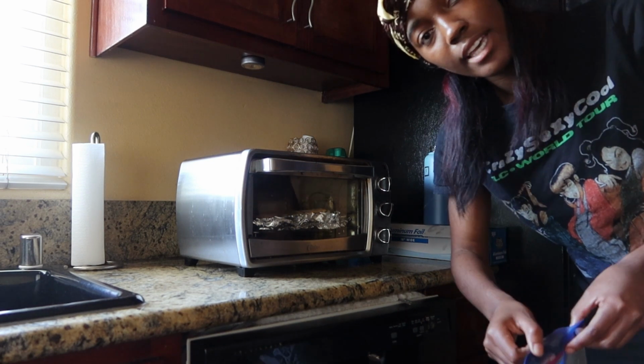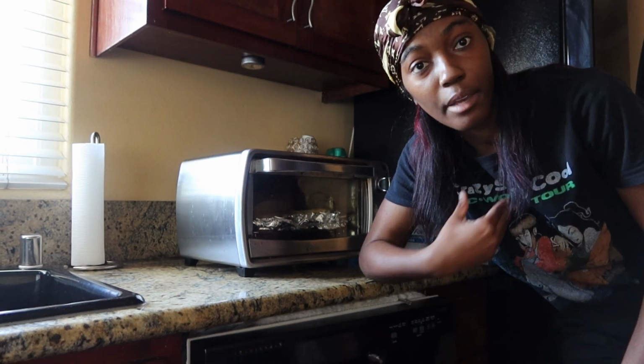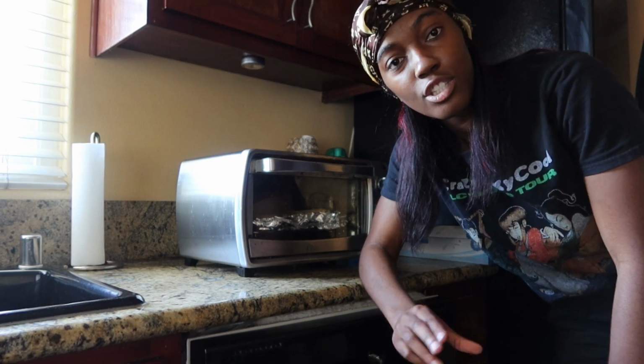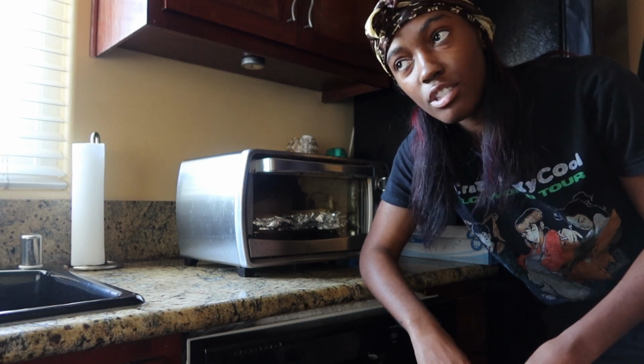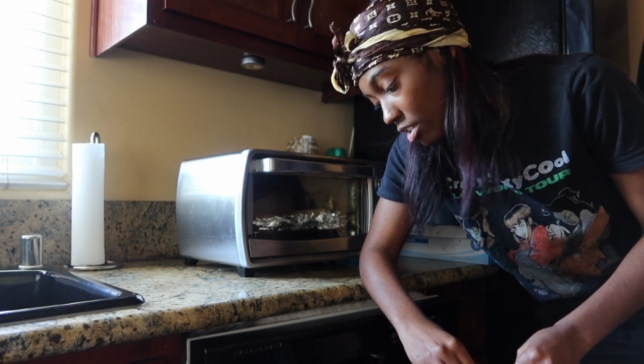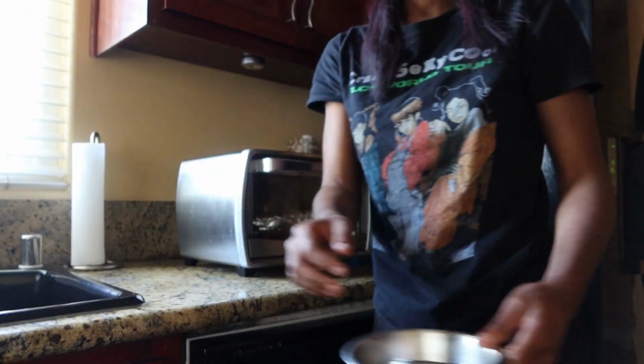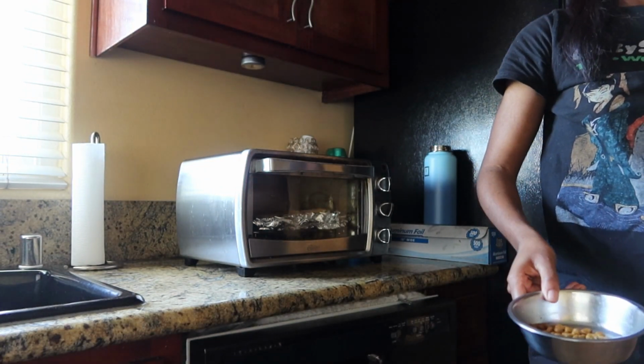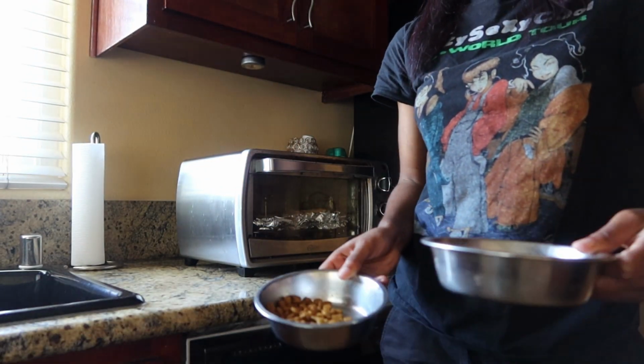The thing about my dog is he's a very picky eater when it comes to his own dog food. When it comes to food like what we eat, he wants to eat everything. When it comes to this, he only wants a certain amount. It's just too much. I can't with him. I really can't. He's just a weirdo. So I'm gonna take these to him. Watch how fast this dog runs though.